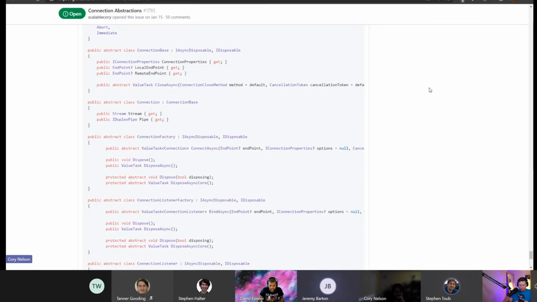I mean, presumably, if you're constructing a connection, you need to give it everything that exists there. So the stream or the pipe, the connection properties, and the optional endpoints. Yeah, presumably connection base, now that we've scrolled back up and are looking at it again, has a protected constructor that takes those three values. Because right now you can't build one. Yeah, possibly. I'm not sure if these should be concrete or virtual here. I think we can get away with not having them be virtual, just using a protected constructor.